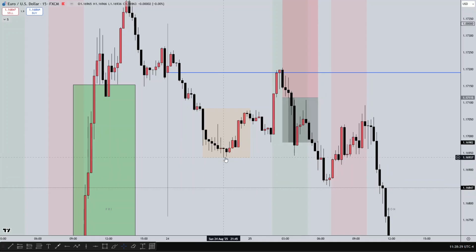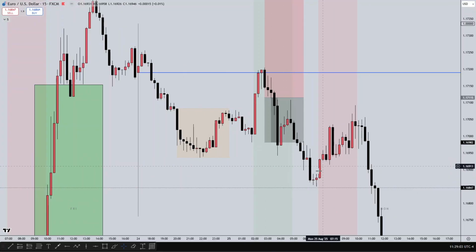Then price came back, took out this Asian low, which was still inside the 4-hour fair value gap. Remember, it's still valid to anticipate higher prices, even if you take a loss from the first section, as long as price trades back to that first low created when doing the first shift in structure, there's still a chance of price trading higher. Although in this example, price traded lower, took out the Asian session low, but traded deep into the fair value gap.